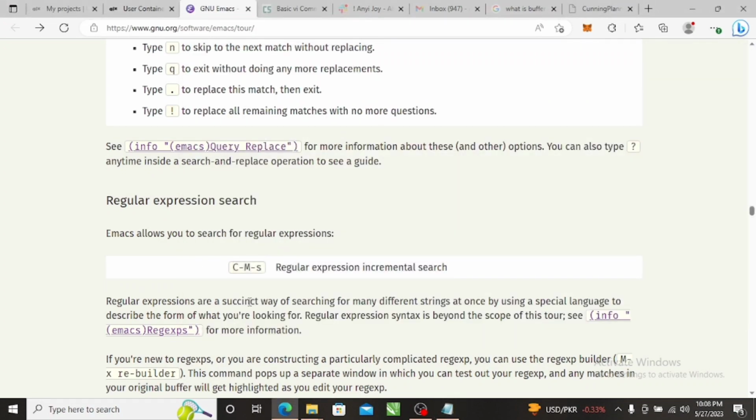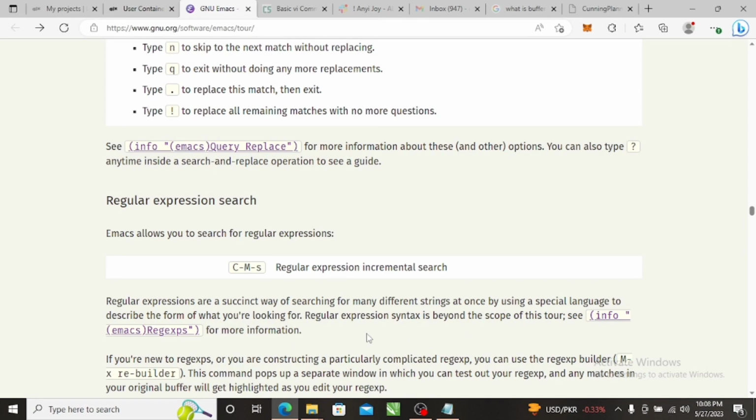Regular expressions are a succinct way of searching for many different strings at once, by using a special language to describe the form of what you are looking for.